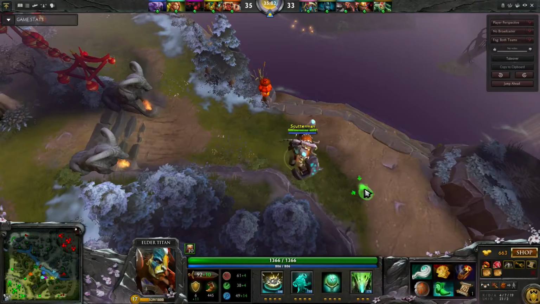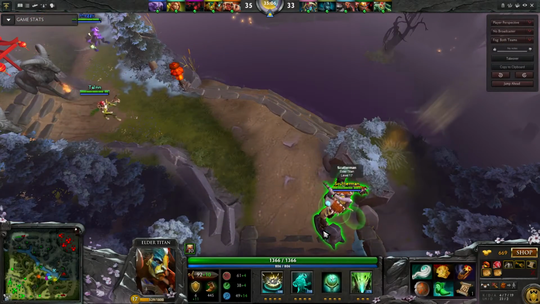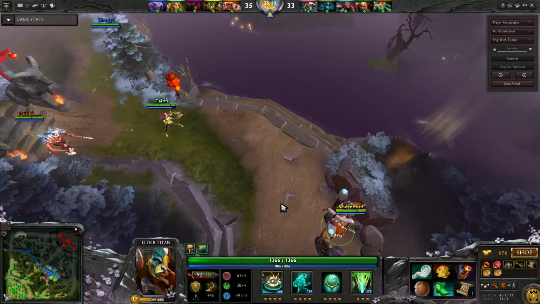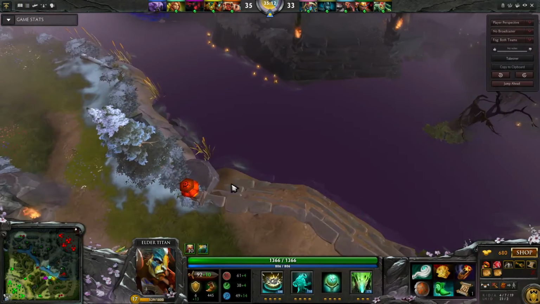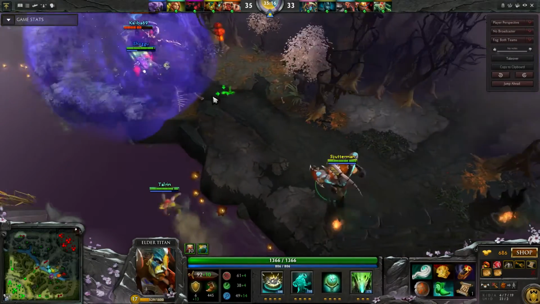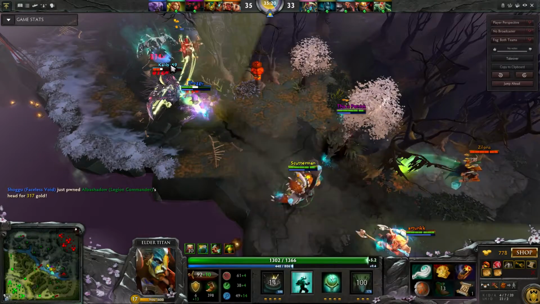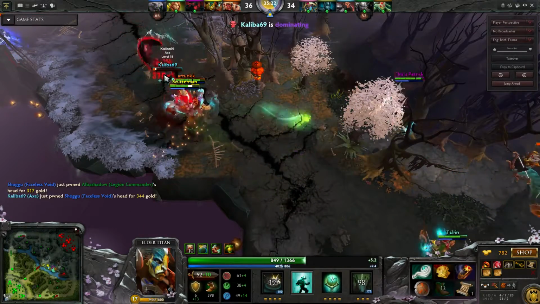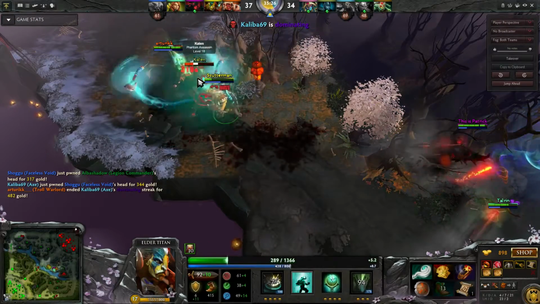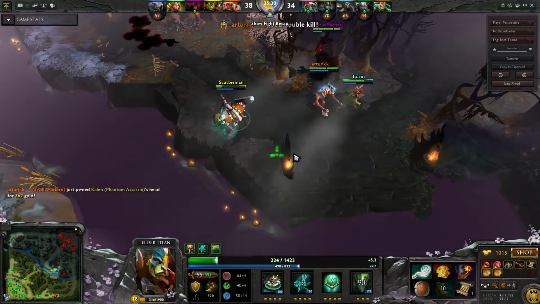Oops, Axe is using a blink dagger to great effect. And we're checking Roshan. Why did you do that? Ah well. We got the kill. I'm gonna die for it, but we got the kill. Ooh, I'm not going to die for it.